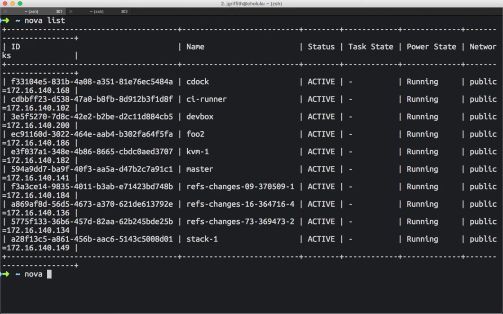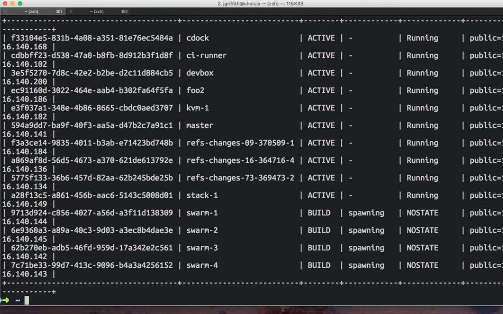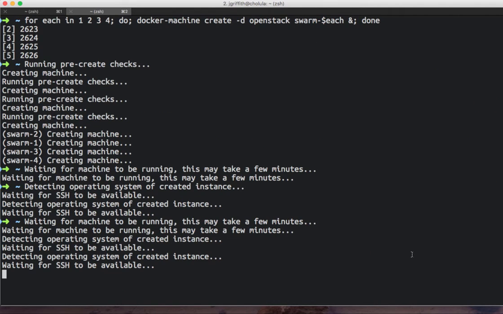We can go back over to this and see swarm 1, 2, 3, and 4 are all coming up. So I'm going to go ahead and pause this and come back in a few minutes when it's done setting everything up.